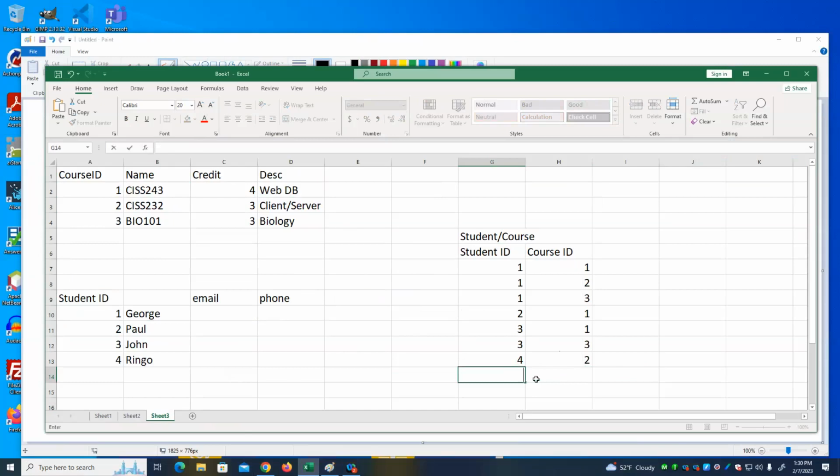Get an error. Now again, you would set up whether there's cascading or restricted deletes. If I delete a student, for example, maybe I want to delete all their course records. So I make it cascading deletes.